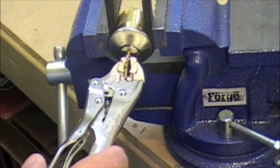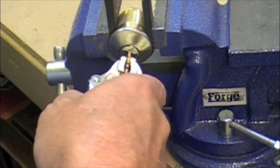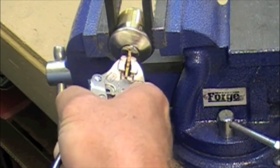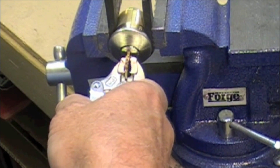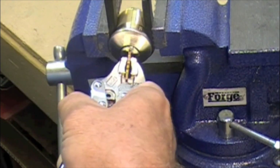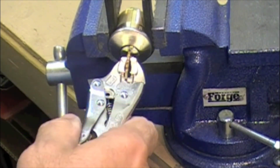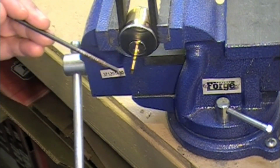There are three basic ways to try to get the impression marks on a key blank. We turn the key blank and bind it against the tumblers and rock it. Then we can turn it the other direction and bind it and rock it. And we can do that a few times and try to get the impression marks. That's one method.